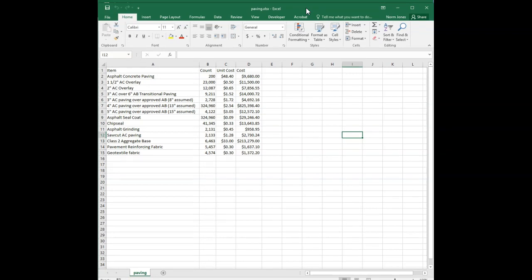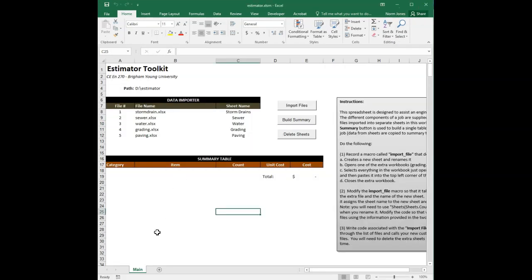You could have a way of marking which parts in here you want to pull out and have your VBA code iterate through it and scrape out the parts that you're interested in. But in this case, we're assuming that what we want to do is grab this content from each of these files, and we want to put it into this master copy, this estimator.xlsm.